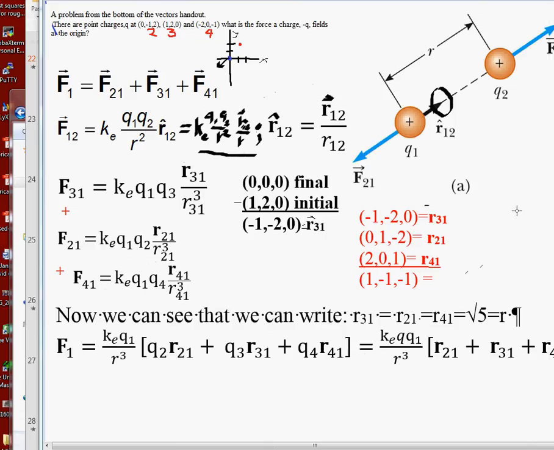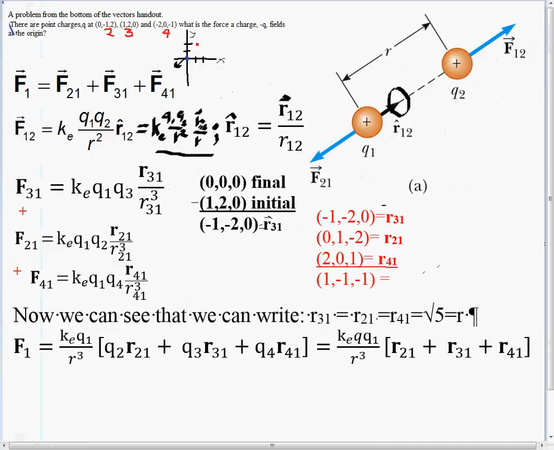Okay, and I've now summed up those 4 things and written them here in red. So the sum of the r's in the numerator is just 1 minus 1 minus 1. Well, what we want is not just the direction of the force at the origin. We also want its magnitude. So we're going to use the Pythagorean theorem to sum all those things up, and we'll substitute in for the numbers that we have as well.